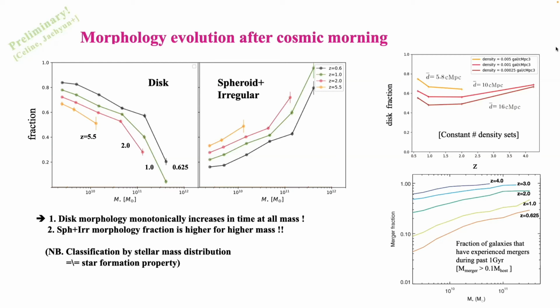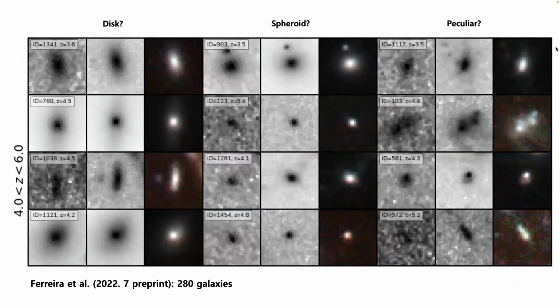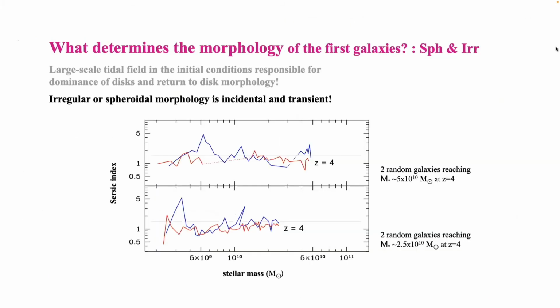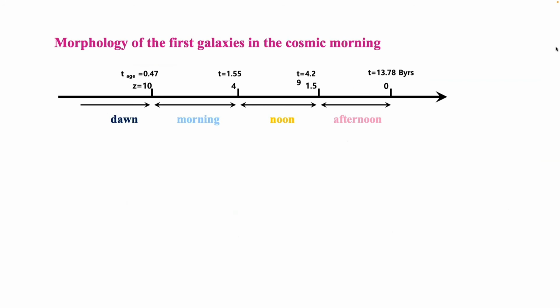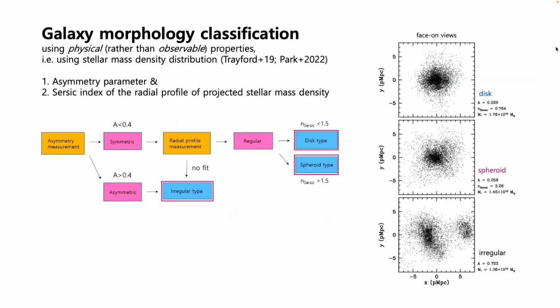Okay, when you classify galaxies, do you project the galaxies into a two-dimensional plane and fit the Sérsic index and classify galaxies, or is it a three-dimensional classification? Yes, the Sérsic index is defined in the projected distribution. So we also calculated the 3D profile, but in the case of the Sérsic index, we rotate the galaxies so that we can make a face-on image and then project it and then make such a fit. Thank you.